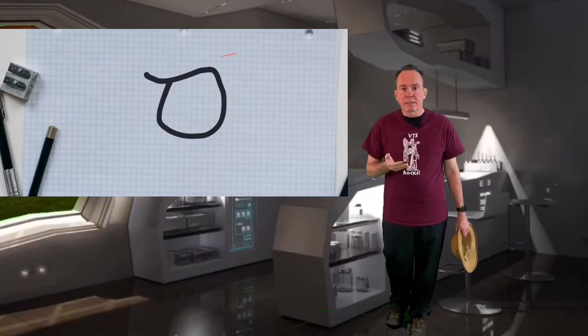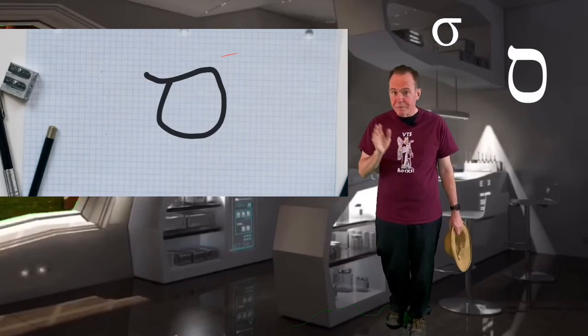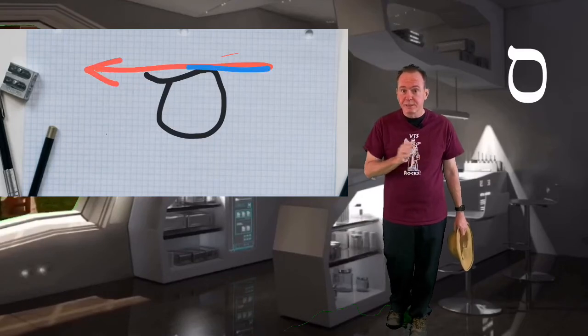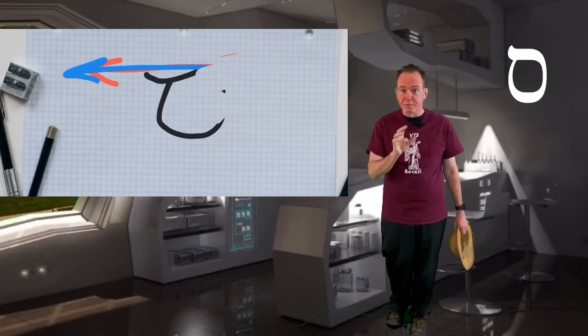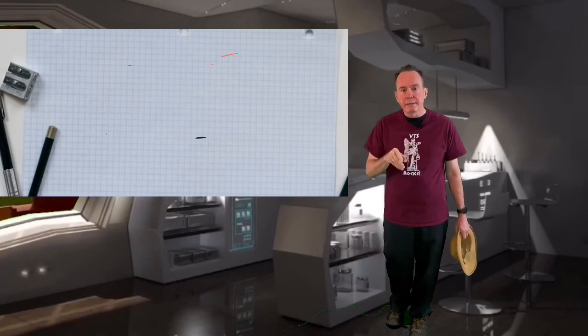Then we've got a Samekh, which is an S. Looks a little bit like a Greek sigma, but written backwards. Hebrew, by the way, goes from right to left, opposite English. So you need to begin to get used to that. And many of the letters will be turned around in that sense. Okay, Lamed, Mem, Nun, Samekh, Ayin.